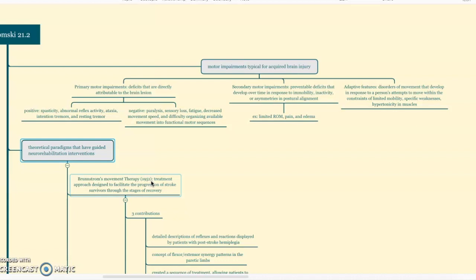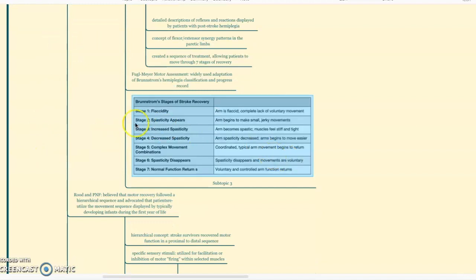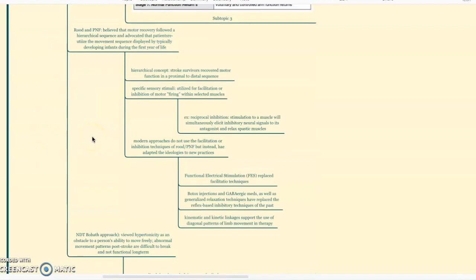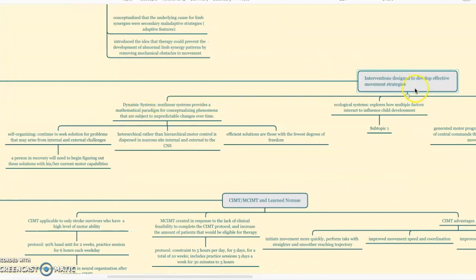This concept map goes into different motor impairments, the theoretical paradigms, a really great chart of the Brunnstrom stages for strokes, which is so applicable in so many situations. Different interventions, which are very important.